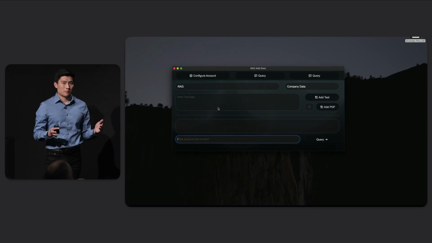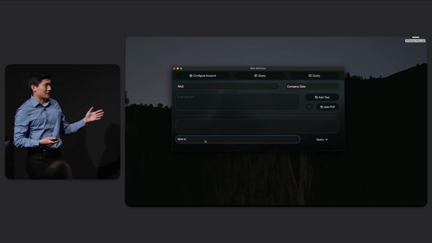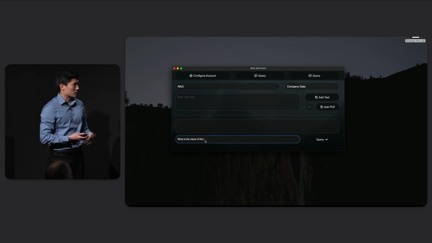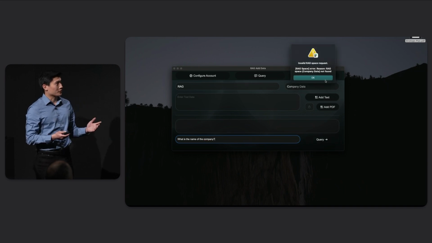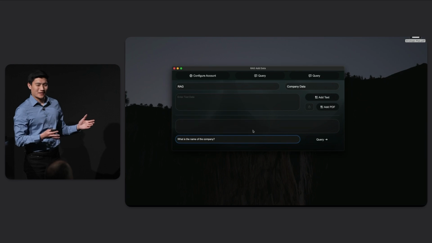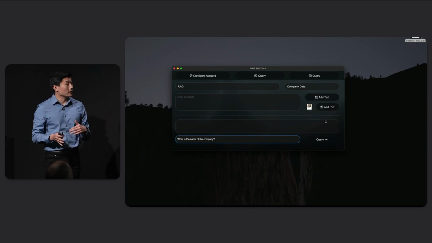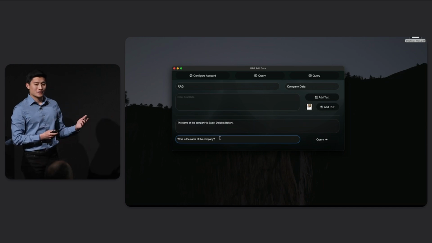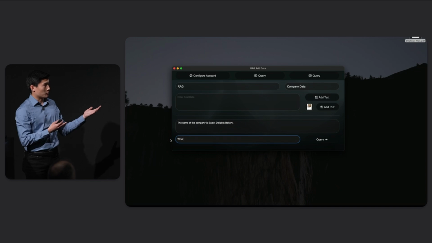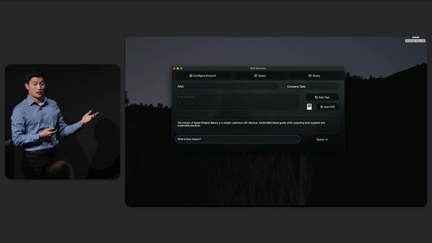Now to demonstrate the abilities of RAG, I'm going to show you that I haven't asked any questions before or added any data. So I'm going to ask first, what's the name of the company? Once we query, you'll see a little error, which is expected. But once we add this PDF document which has information about a company, we can then donate that to RAG. Now when we ask the same question, we can see the answer is correctly populated here. If we ask questions like, what is their mission? We can also get the correct results here.